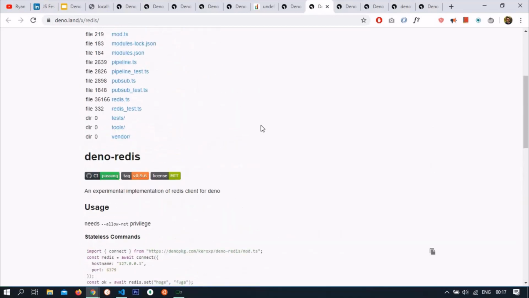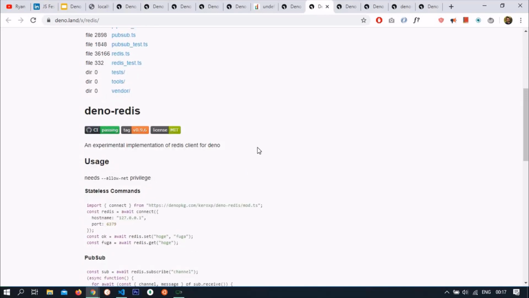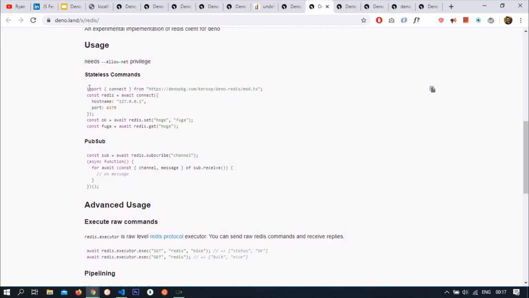That's the Redis package that we are going to use, Deno Redis. First of all, we will have to import connect from this package, and then as you can see, we can await without wrapping it into an async function. So we'll await it, and then we can set and get.